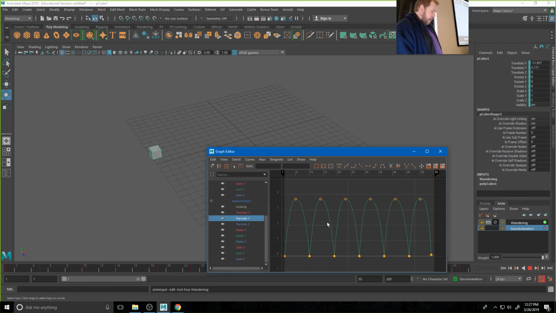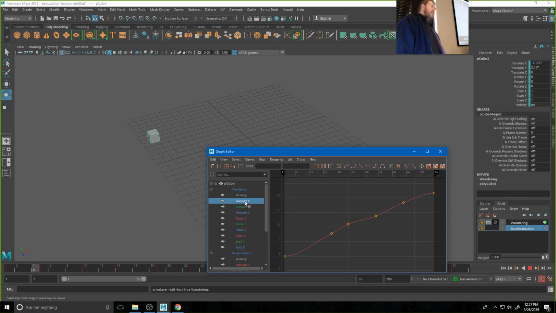I have my translate Y is not changing at all, but over here I'm moving my object all the way around the scene, right? So this can be really beneficial, particularly if your character is doing something and you need to change it. Let's say you have motion capture data of a character punching, but they're punching the wrong height. You can just go in there and set a couple of keyframes that make them punch higher. And so it's an easy way of correcting things.